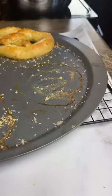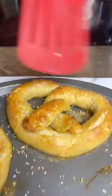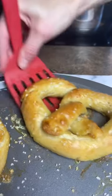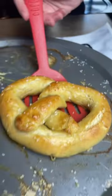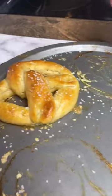That one turned out really good. I'm gonna try it. Wow. That's so the outcome. 12 minutes, not 18. 12 minutes. Whoa. Those look really good.